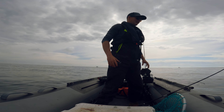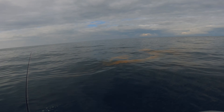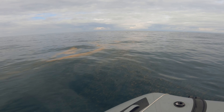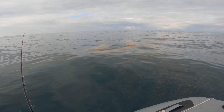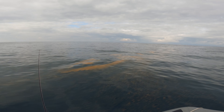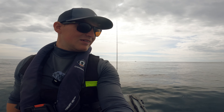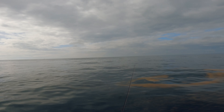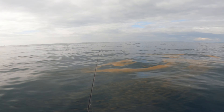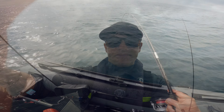Not bad to catch a ballan out here in deeper water. And look at all this we're drifting into — I have no idea what this is, all that red stuff on the water. I don't know if it's plankton or diesel — if it is diesel, someone's got an awful leak, there's a lot of it. It's got a real rusty colour. There's quite a slick of it, so it could well be something chemical. If anyone knows what that could be, let me know in the comments.